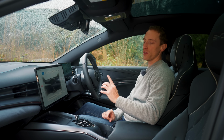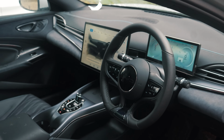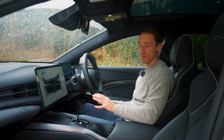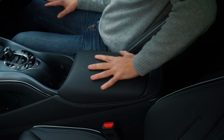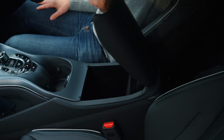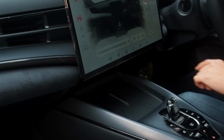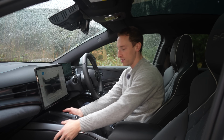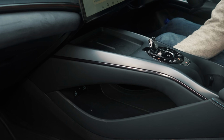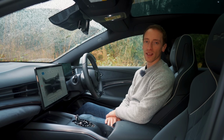It must be said though that all the versions of the Seal that we've driven so far have had quite a strong smell of plastic inside. Practicality does impress though. So you've got this big, nicely padded armrest here, same on the door, and under this you've got a big storage compartment, and there's 2 cup holders, you've got this wireless phone charging tray, and under this center console bit here, you've got another big storage compartment. So, not perfect, but there is a lot to like still in the Seal.